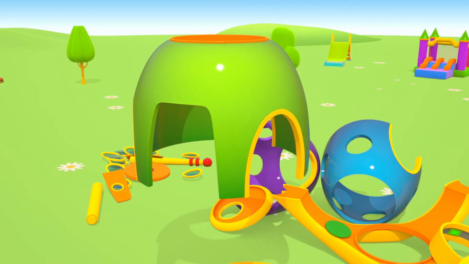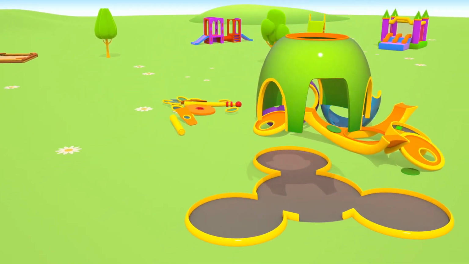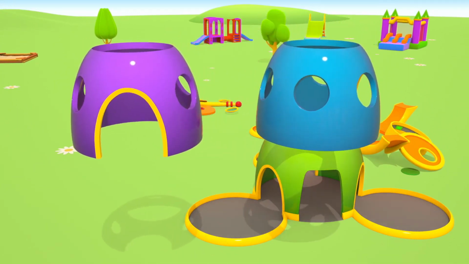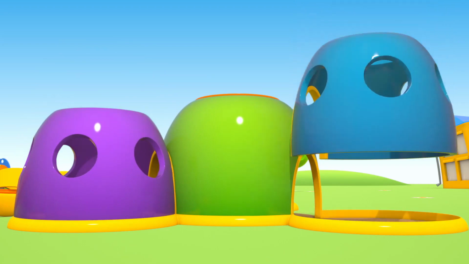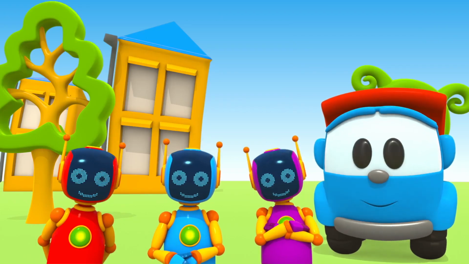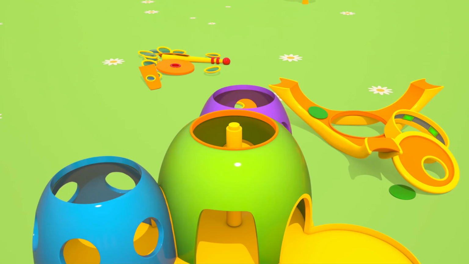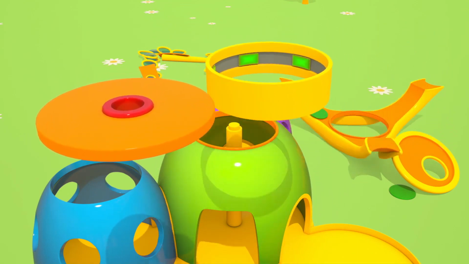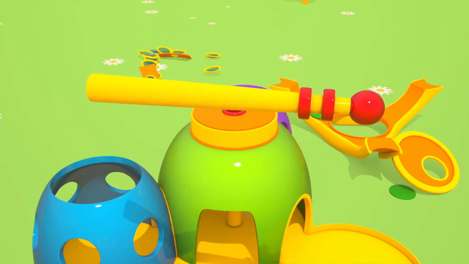The green building is the central building. Robots will play here with friends. These are the wings, purple and blue. This is the elevator to the roof. A long yellow column. This is an orange platform that goes up and down. This yellow spire completes the structure.